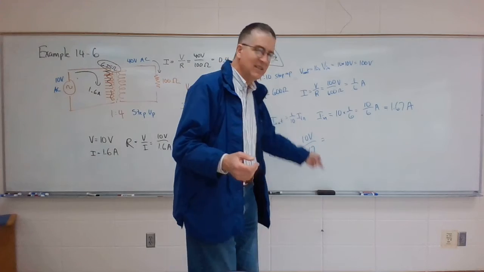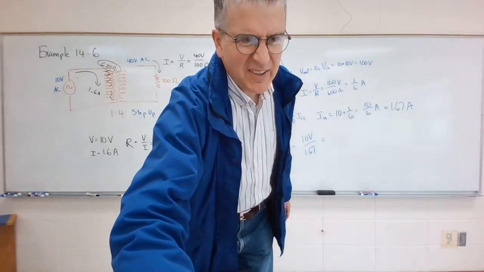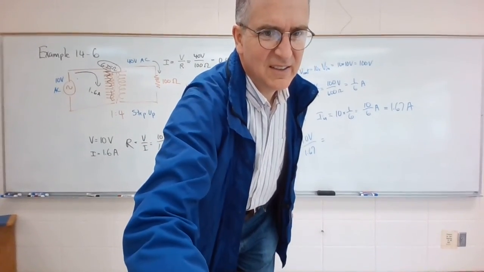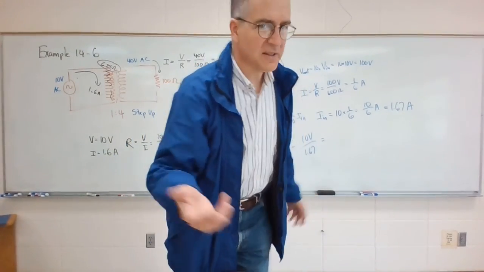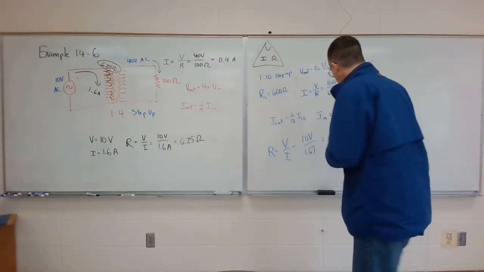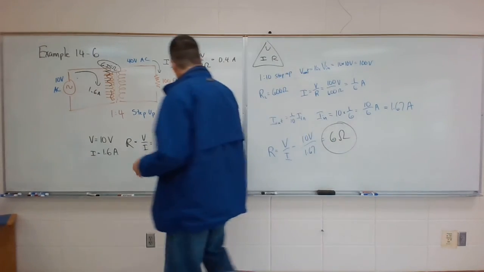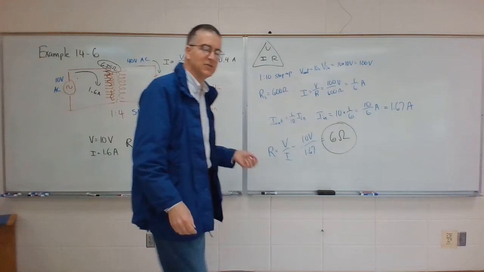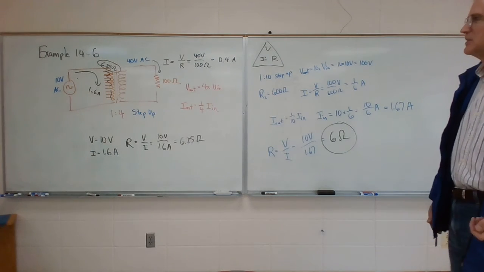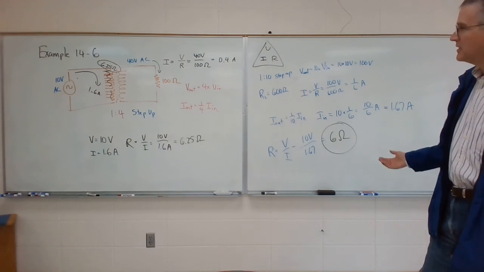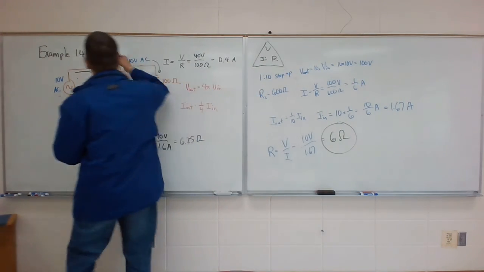But actually, I checked the back of the book, and I can't find a mistake. If I take 10 divided by 1.67, let me get my calculator out again. 10 divided by 1.666666 actually comes to 6. So the load is 6 ohms reflected, which wasn't what I was expecting. I wasn't expecting it to be so close. That's why I was confused. But you're squaring numbers here, so it produces a little different effect than what you might expect. So there you go. So that's example 14.7. I said 14.6 earlier, but this is example 14.7.